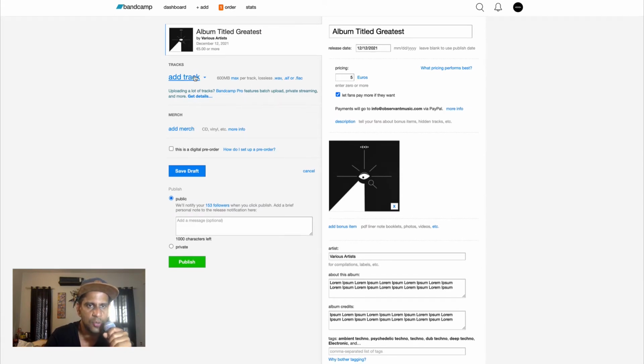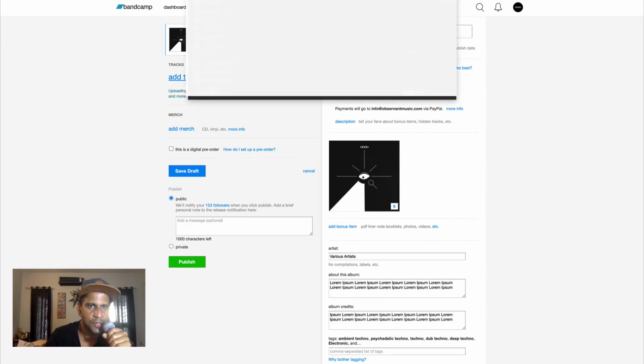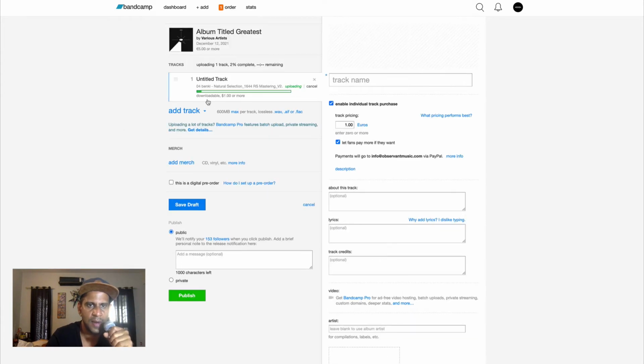The next thing to do is add the tracks. So you can go into the add track option, and we could go to the masters, and we can start to upload the tracks. Each time I upload a track, I can title this track whatever I want to call it.